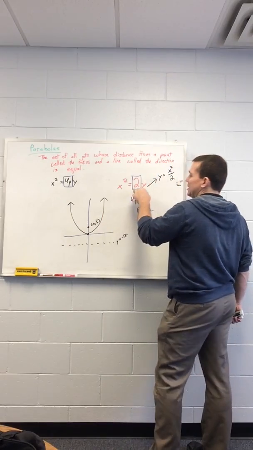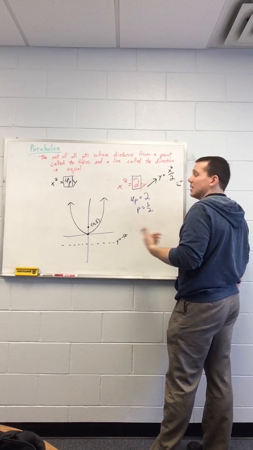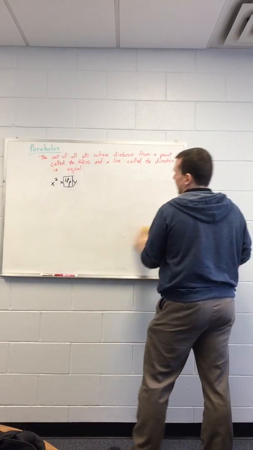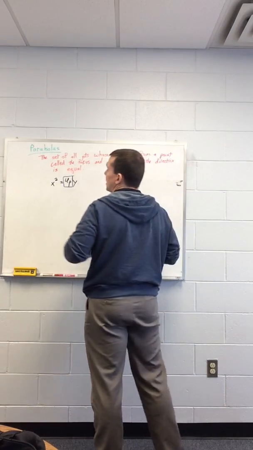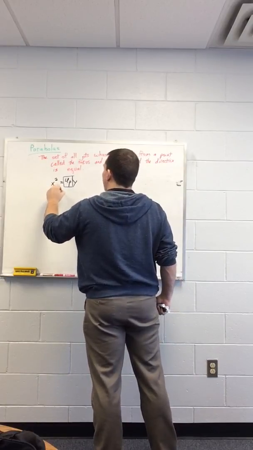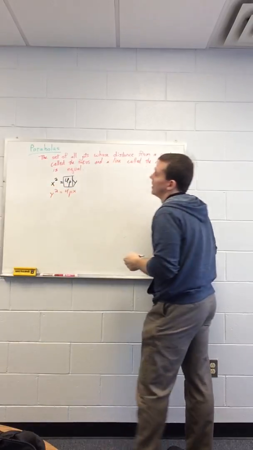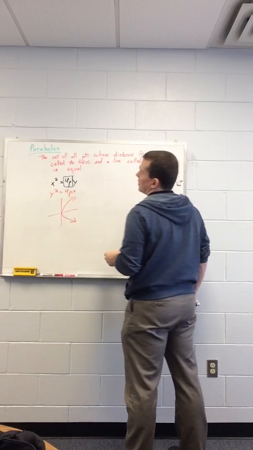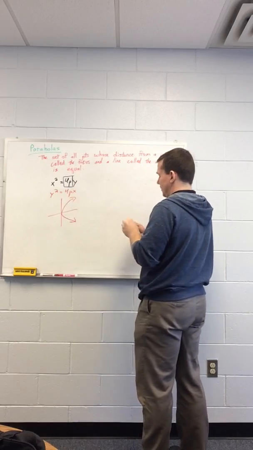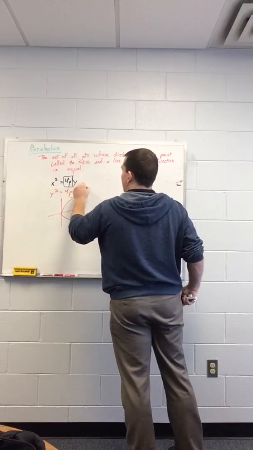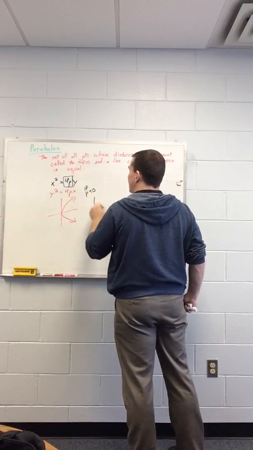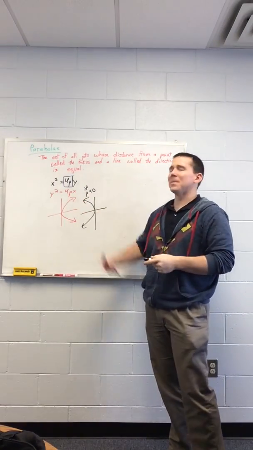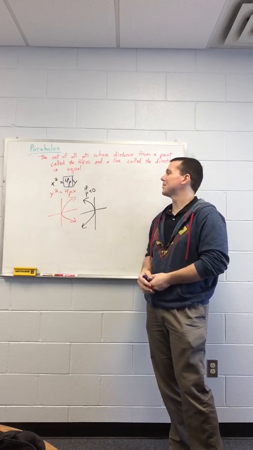All of you know that if this is negative, or if this is negative, then the parabola is going to open downwards. But we can also make them go side to side. Essentially, you get the exact same equation, but instead of having x squared, you have y squared equals 4px. That's a parabola that opens to the right. But then if p is negative, if p is less than 0, then you'll get a parabola that opens to the left. These are not functions, but the conic sections we're looking at are not functions, so that doesn't really matter.